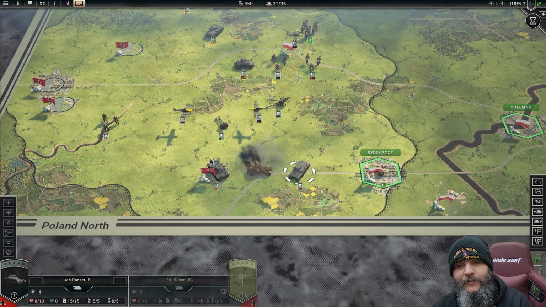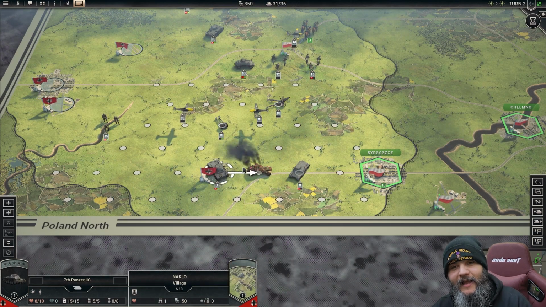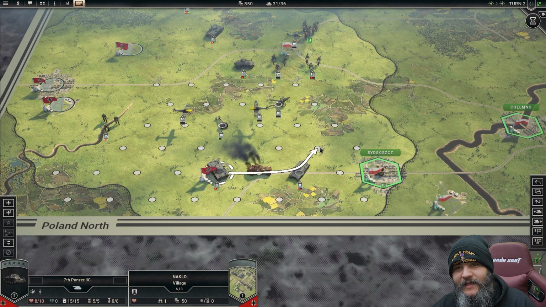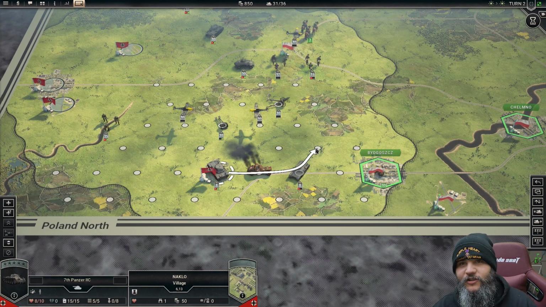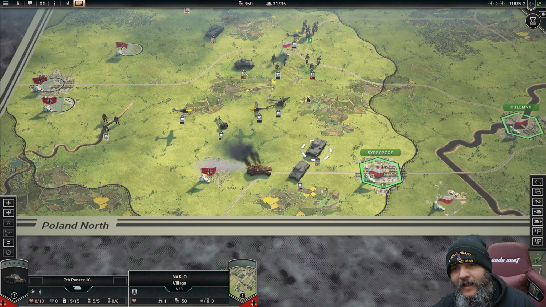Now, you see where it pops up and it says overrun. That means I get to move with this tank again because I was able to take out their unit with the tank. Tanks get that. They get to move and attack and move and attack. If they start killing units in a wave, they'll just keep going. Really cool stuff. Let's move this one on up.